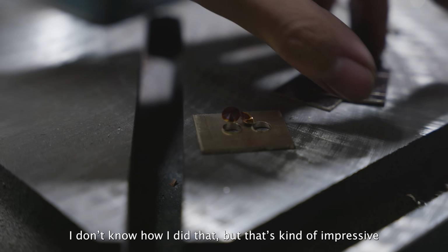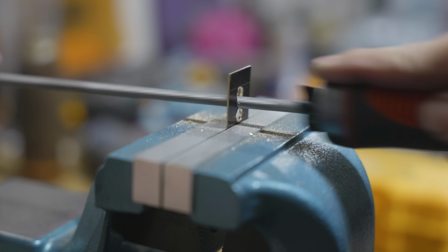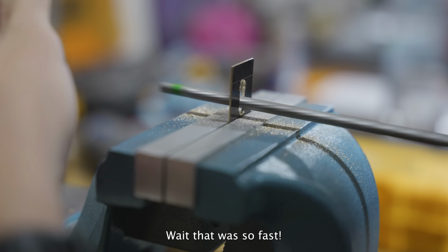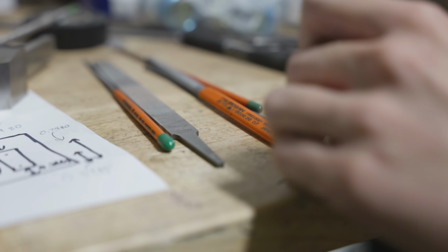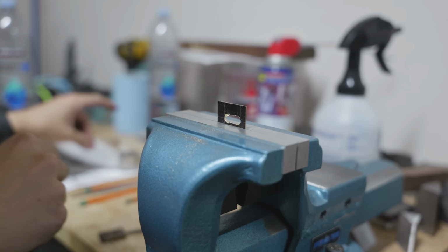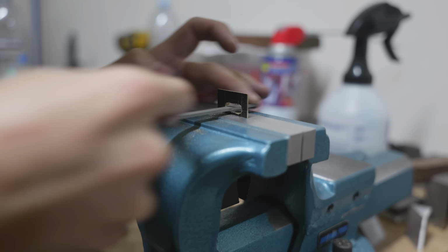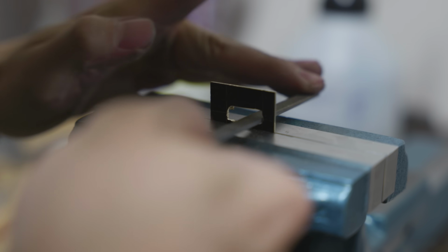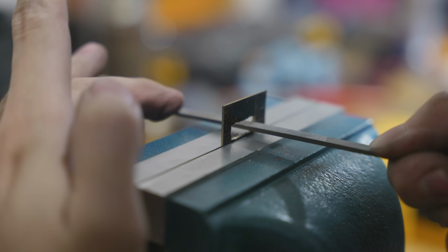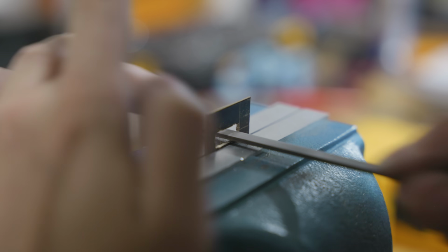I don't know how I did that, but that's kind of impressive. Wait, that was so fast. I think I want to use this file. Right now, all I need to get is the corners. Because of my past trauma filing 3/4 inch thick stainless steel, this felt like a breeze. It felt like everything was going so fast, and it felt like I was making so much progress. That being said, filing still isn't the most fun thing I can do, and I wish it could still go faster.